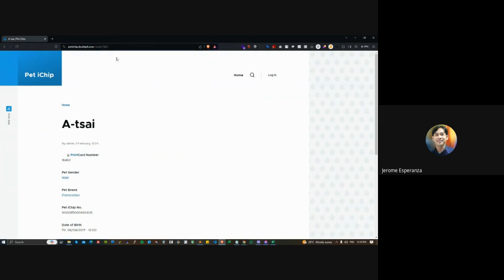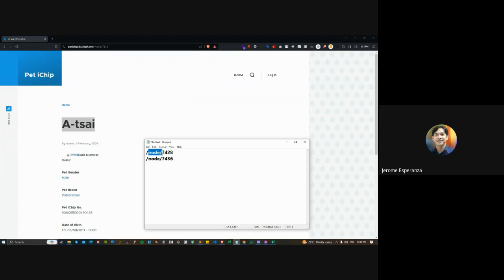In this case it is not really about searchability, but a client might want that if they want to search for this one. What we want is a URL pattern like pets, and probably the name of the pet, right? That's what we will show you today how to do in Drupal.